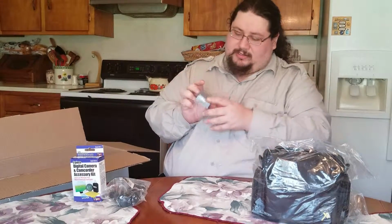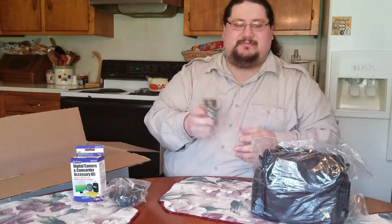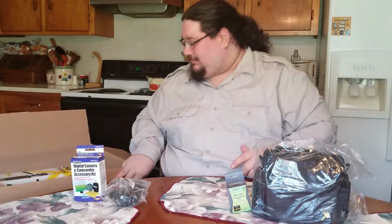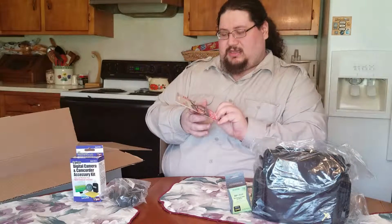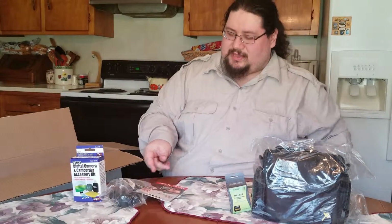Okay. Oh, we got here a rechargeable battery for Canon, obviously, since we are dealing with the Canon camcorder. Probably gotta have the right thing. Comes with a 64 gigabyte SD card, full size, not the mini ones. So it goes up to 80 speed, 80 megabytes per second.